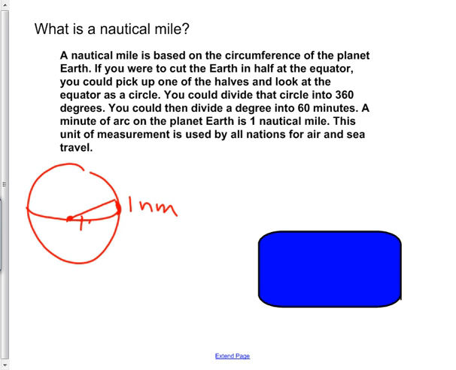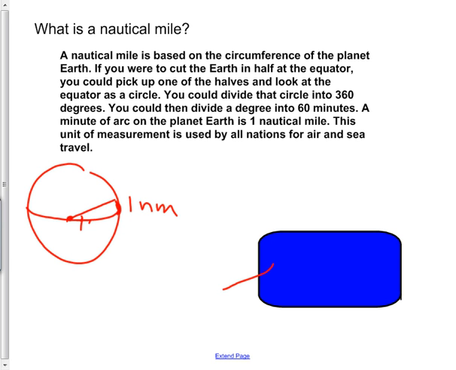So the reason for using a nautical mile is because the earth is circular. It wouldn't make sense to use a mile because I have a ball. It will help me explain it. On a ball, if you have a point here and a point here, do you agree that this distance would be longer than if we just did a straight shot through the ball to the 2 points? So that's what a nautical mile is. It's the circumference or going around something. And that's why we are going to use nautical miles with these problems.